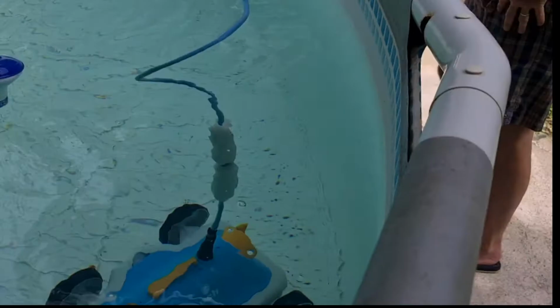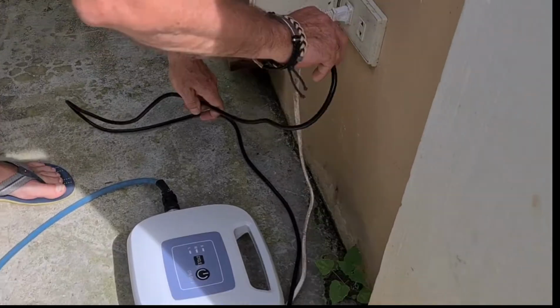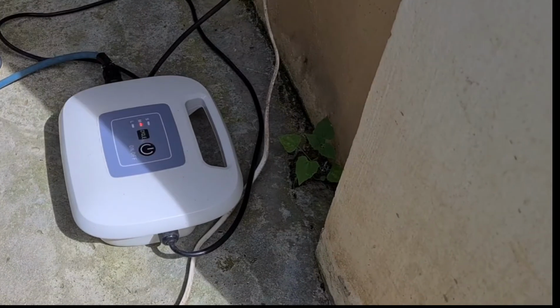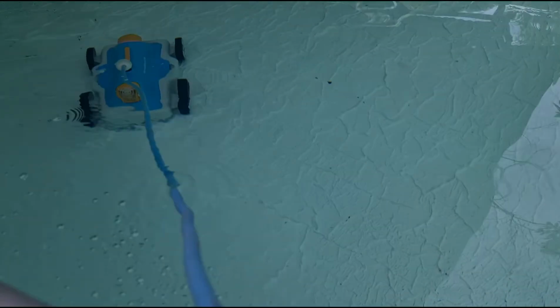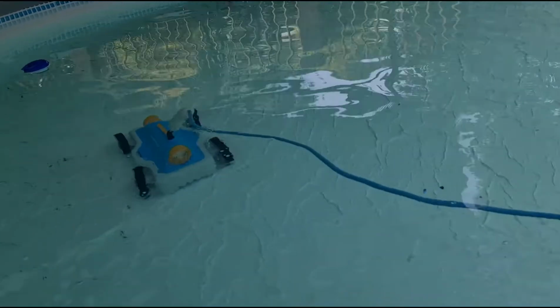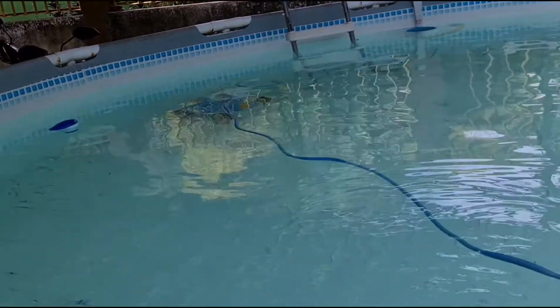Then next step. Connect the electric, and let it run. That's all. Now it's driving on its own. You see, she makes cleaning. Put the ladder away.